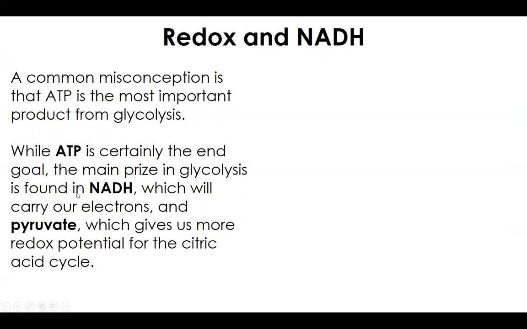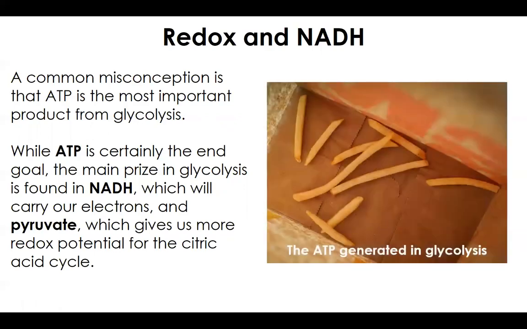So we'll learn a little bit about NADH in a minute, but this is going to be one of our most important parts. It's going to actually carry the electrons that we need. So we'll see how that works in a minute. For right now, what we need to know is that NADH is one of the most important parts, and the ATP that we get in glycolysis specifically, or the citric acid cycle, is more like those bonus fries that you find in the bottom of the bag.